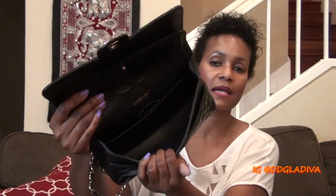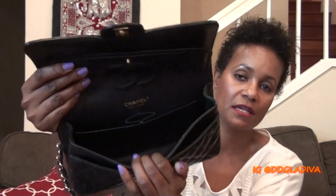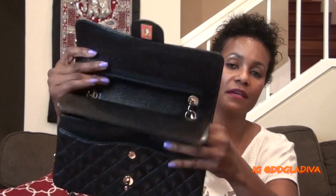So let me show you what I would carry in it. I always carry a mirror in here, this Chanel mirror. Most people have seen the inside, but it has the larger open pocket. It's kind of dark in here to see. It has the lipstick holder right here, then the two open pockets, and then this larger open space. Then it has a front pocket, and this little section behind the flap. It also has this zipper up here, which has a compartment you can put things in, but I honestly have never put anything in there.